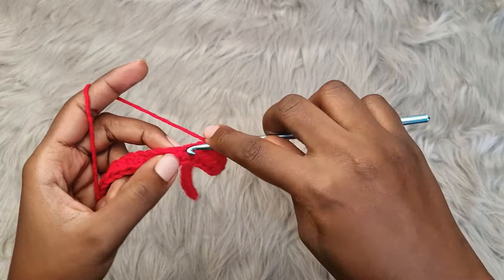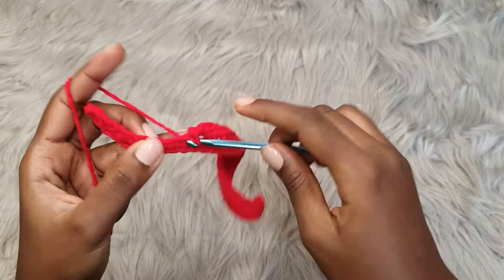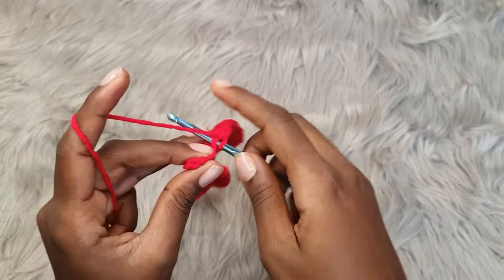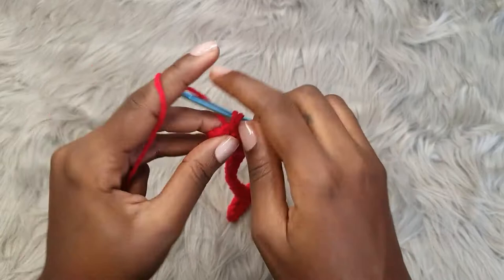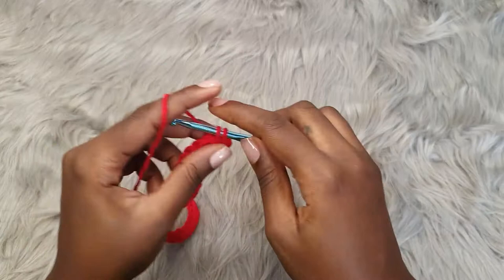So continue to place one single crochet into each and every chain until you get to the very last one. So when you get to the last one, the last chain there, you're going to place a total of 1, 2, 3, and 4 single crochets.